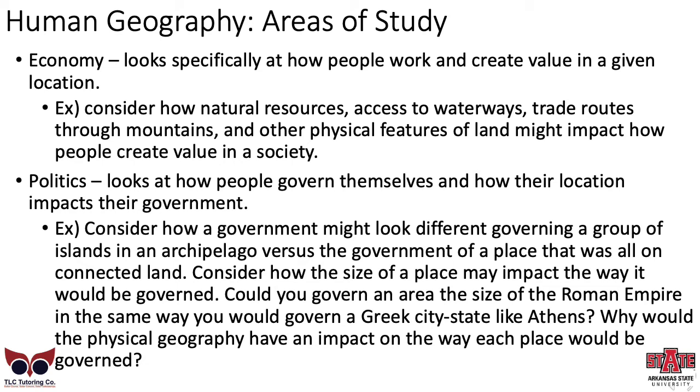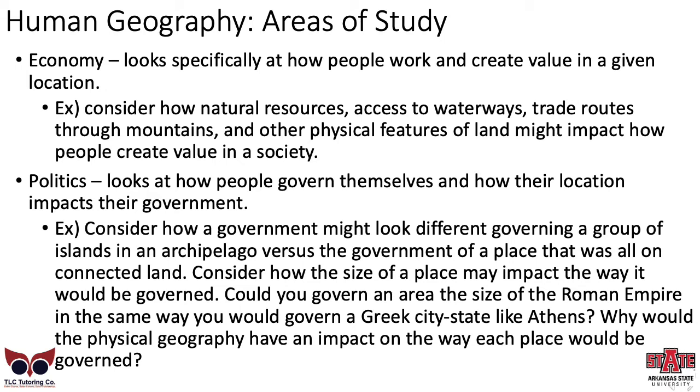Politics looks at how people govern themselves and how their location impacts their government. Consider how a government might look different governing a group of islands in an archipelago versus the government of a place that was all unconnected land. Consider how the size of a place may impact the way it would be governed.